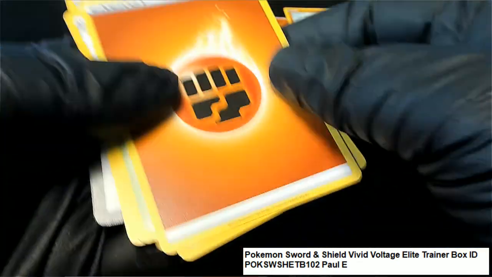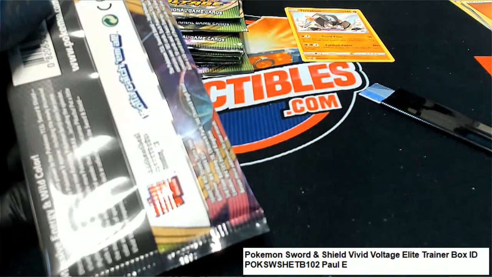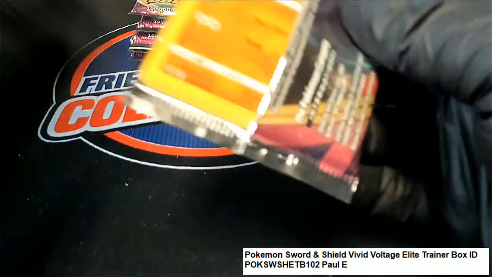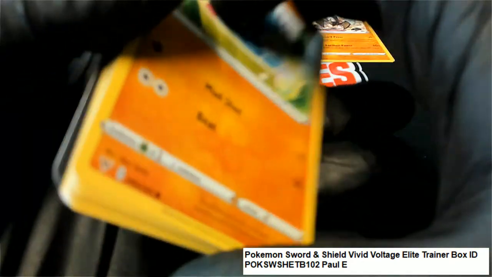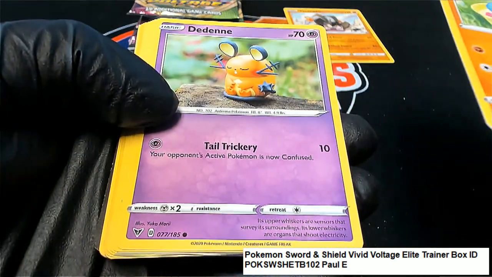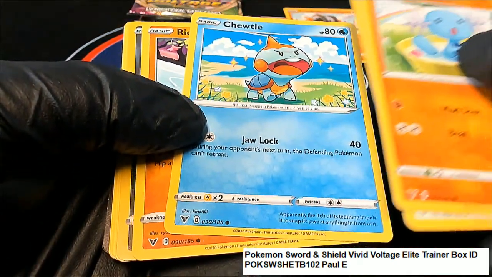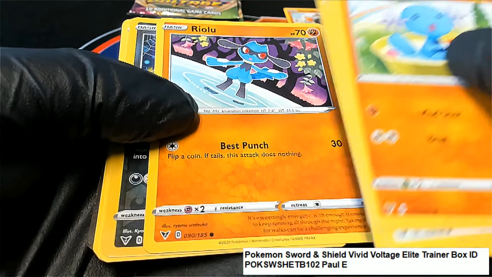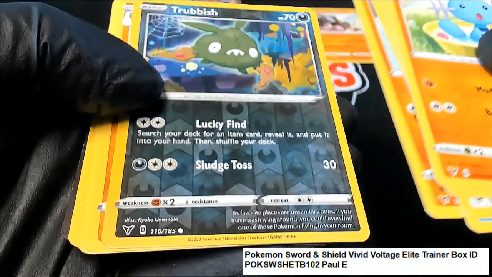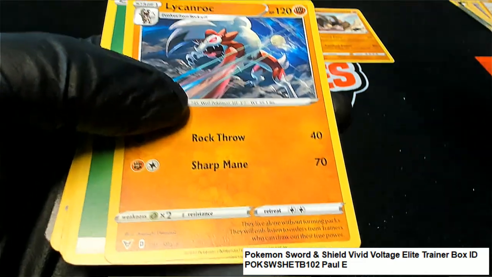All right, so some good things there in that first pack. Let's hit something big. I want to see a big one. And now this is a very nice one here with the rock throw.